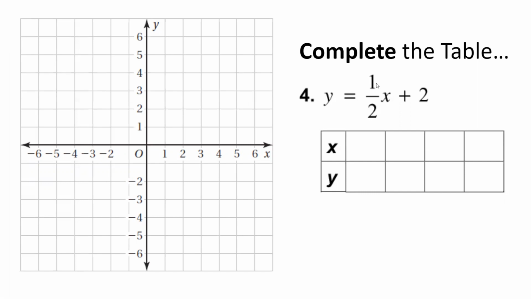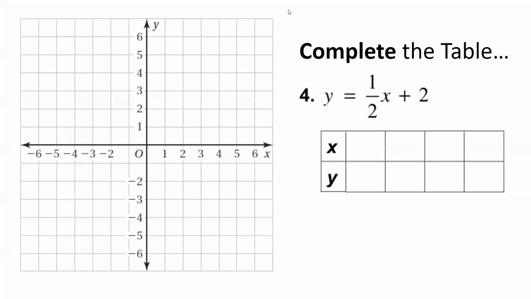Since I have a division problem right there, when I'm selecting my x's, I'm going to want to think of multiples of 2, because let's think of it. If I plugged in 1 for my x, 1 times 1/2 leaves me with 1/2. I don't want to deal with decimals. They're not fun to mess with. So we're going to choose multiples of 2, because if I plugged in a 2 for my x, it's going to be 2 times 1/2, which is 1. So that's going to be a lot easier to deal with.